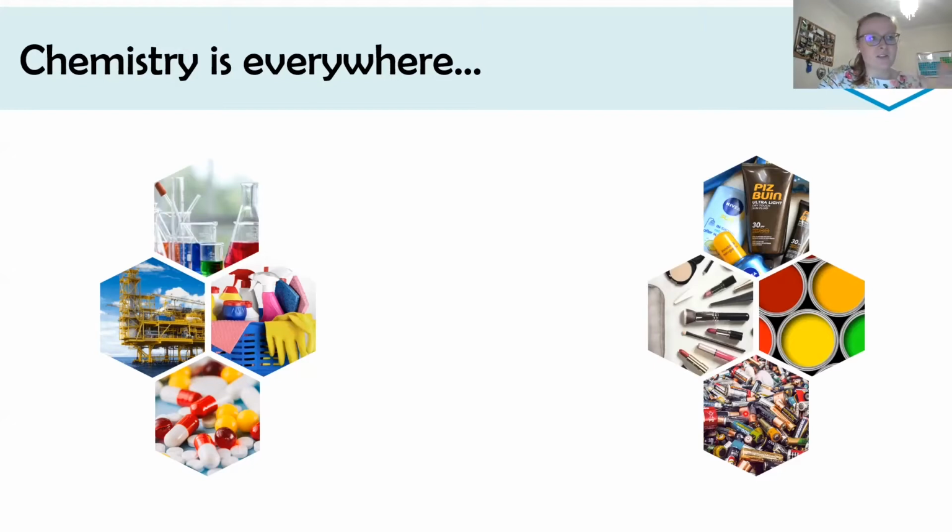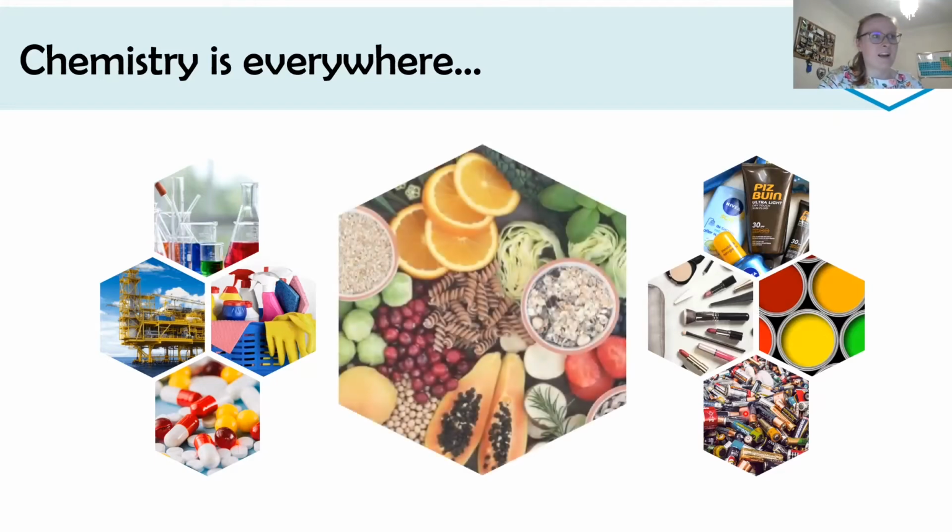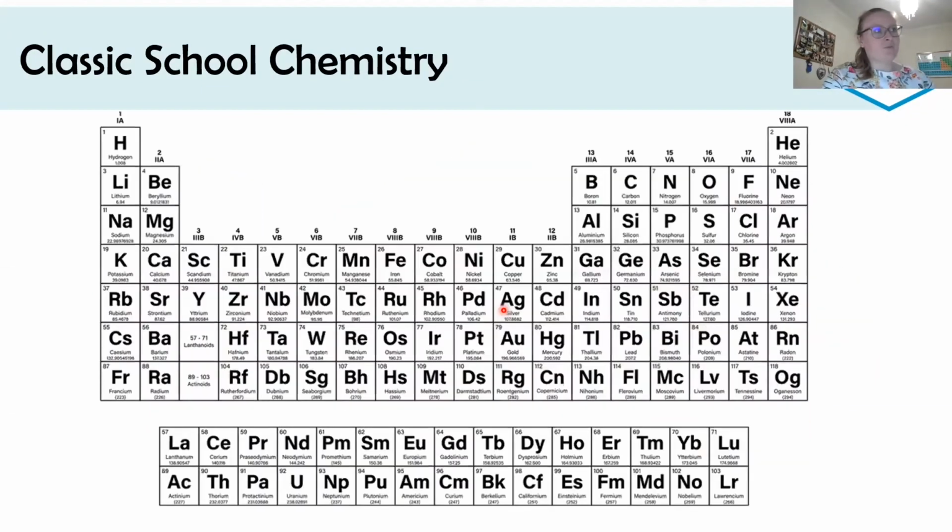But what we're going to look into today is something that we use every single day without fail, otherwise we wouldn't be very healthy, which is the chemistry and the science behind the food that we eat. This is more of a savoury image, but today we're doing the sweet version, as Dane said. So we're focusing on a lemon meringue cake. So a little bit of a crash course in organic chemistry for people.